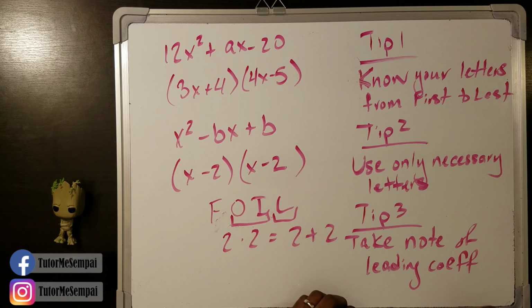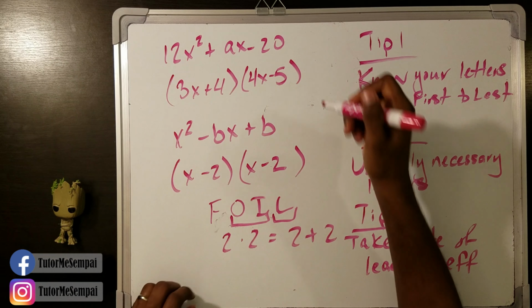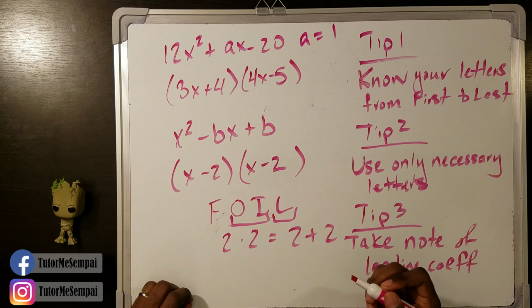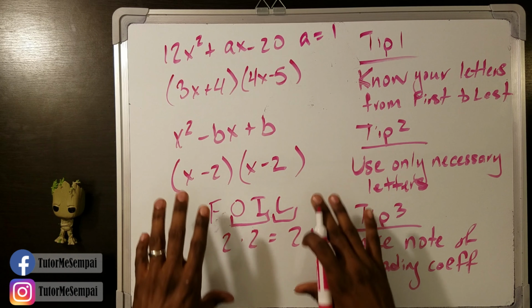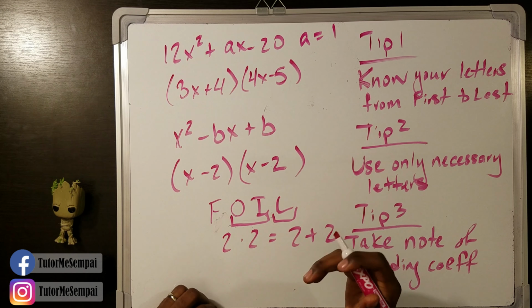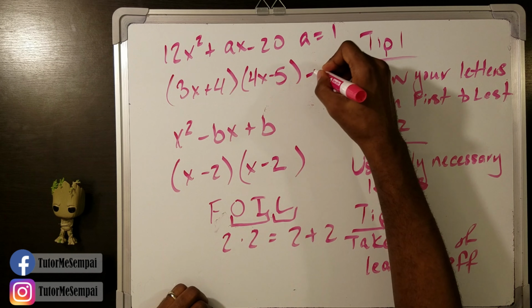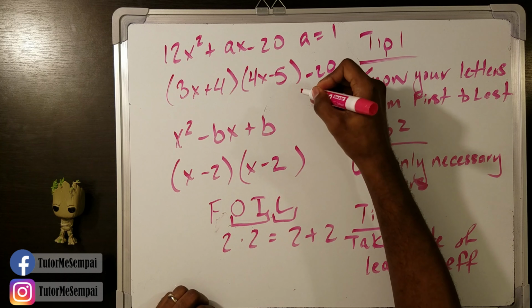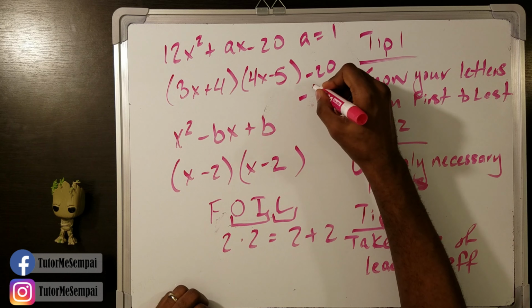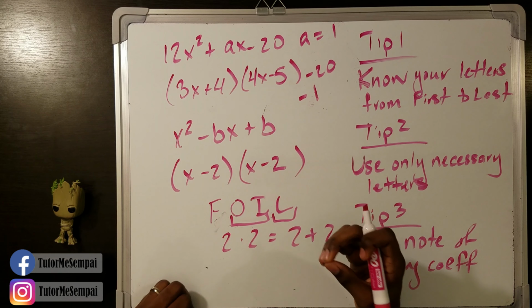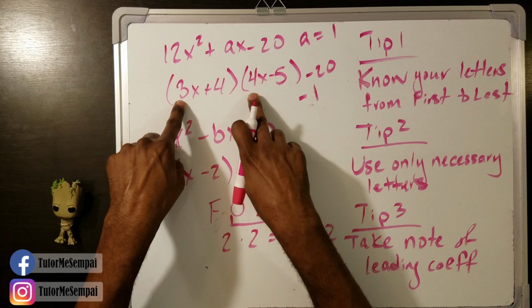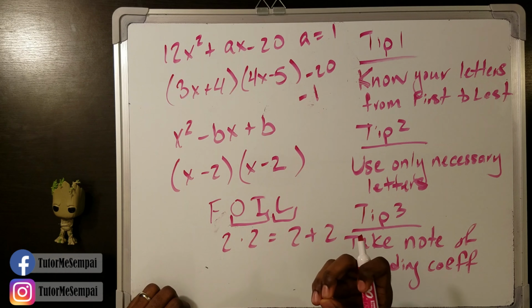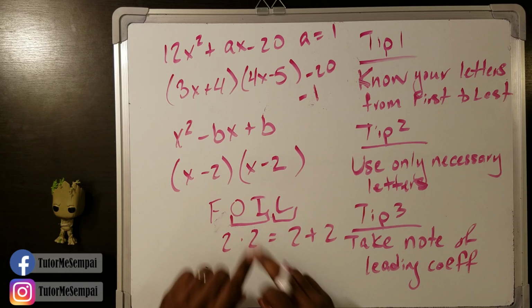However, you need to take note of leading coefficients. Leading coefficients can change your math. In our first example, we found a to be 1. However, if you were to do the same thing we did in our second example for our first example, your last would have resulted in a negative 20, which is good, but your outer inner result would have been something like negative 1. That is because you haven't taken into account what these leading coefficients are doing when you're multiplying out your outer and inner.